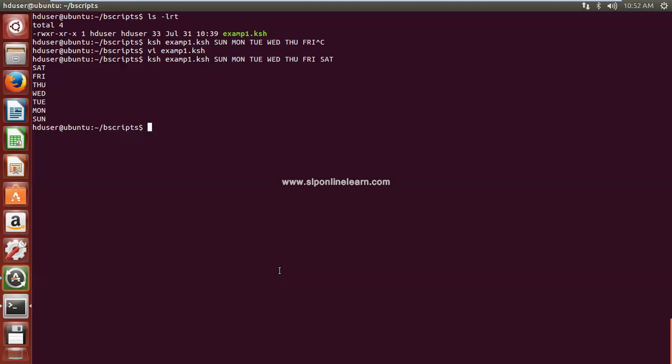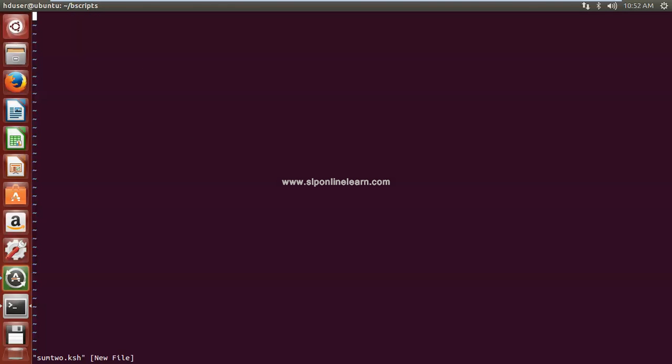See here, I am going to write one small program. That program is the sum of two numbers. I am going to sum two numbers. Name it with .ksh. In every script, the first line should be the interpreter line, without any column spaces or row spaces.